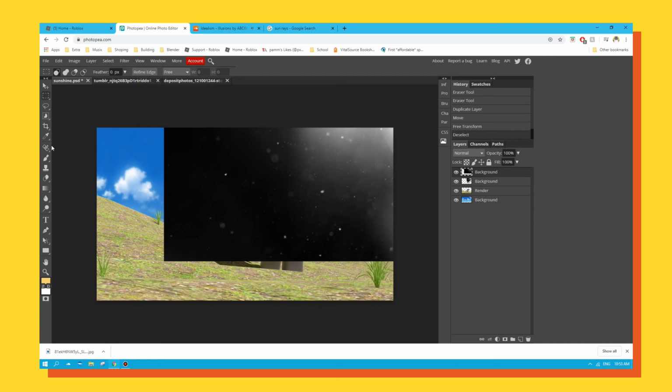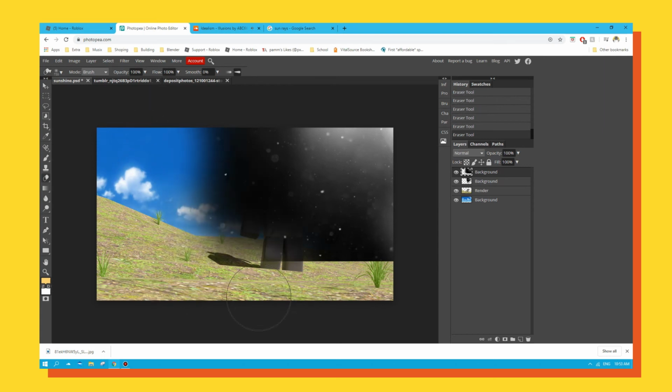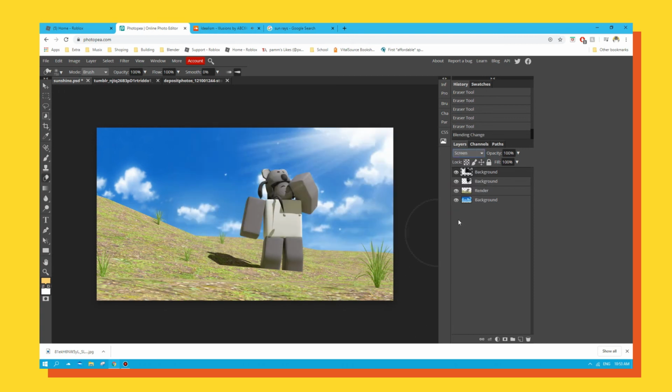So I'm just going to resize it like this, and I'm going to erase the hard edges from here. And again, I'm going to go to Screen. And there we go, I have some small particles. I'm going to decrease the fill of the rays a little bit. And as you can see, I'm basically done with this edit. You can do more stuff, but I chose to do it just like this, simple and basic.